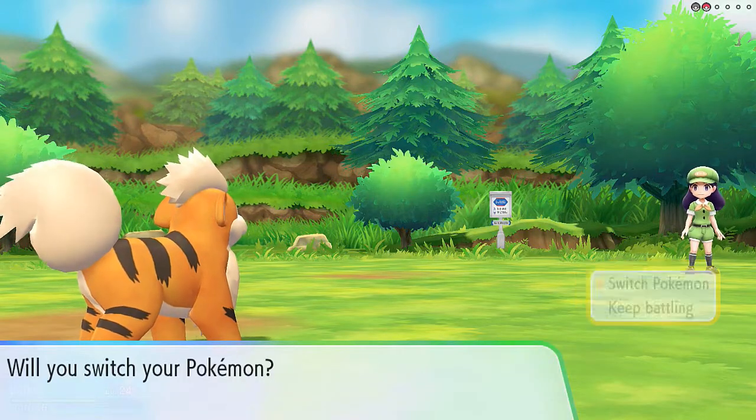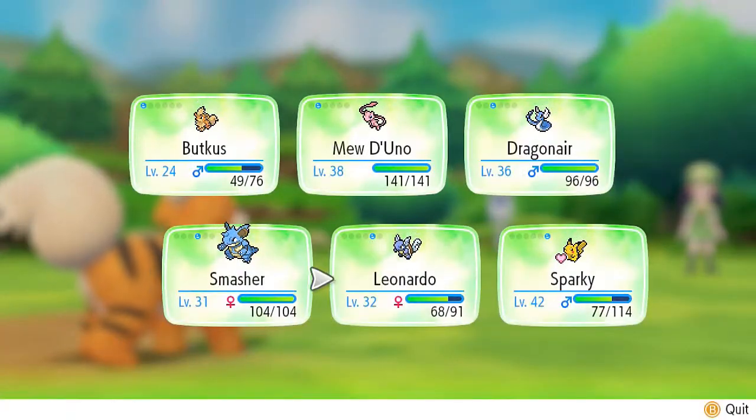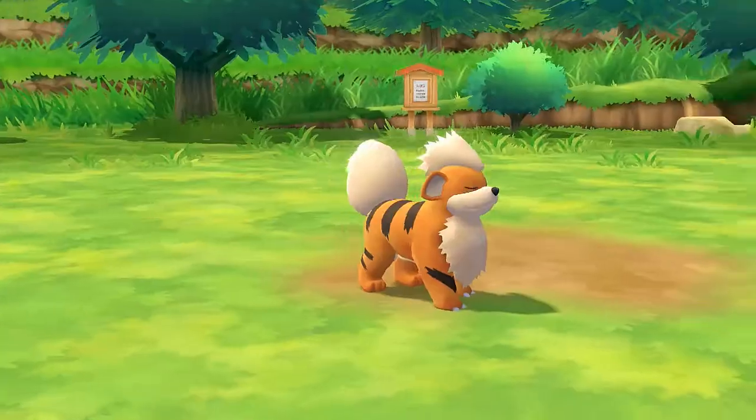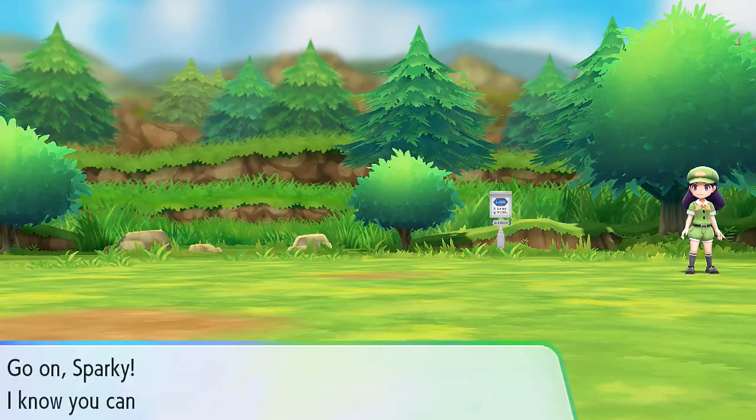And she's coming out with a Pidgeotto. So let's go ahead and switch it out to Sparky. Again, you guys are probably asking, why aren't you using Mew? You got Mew on the team. When are you going to use Mew?